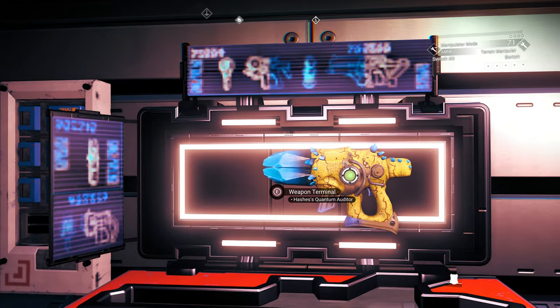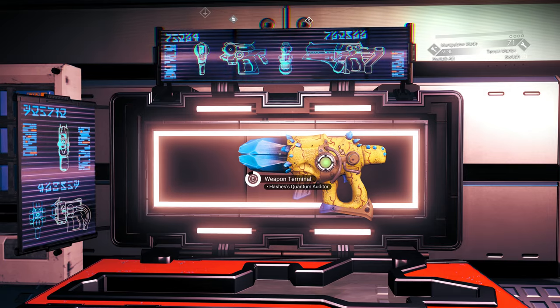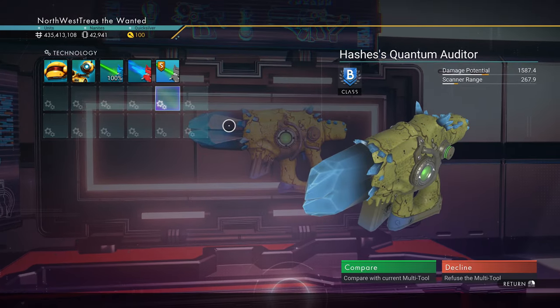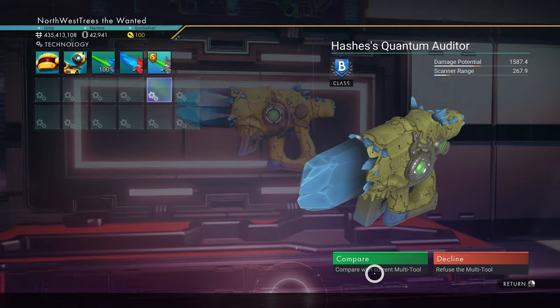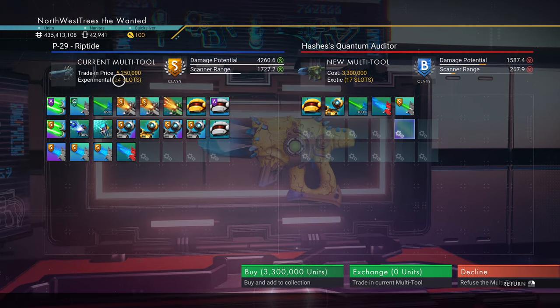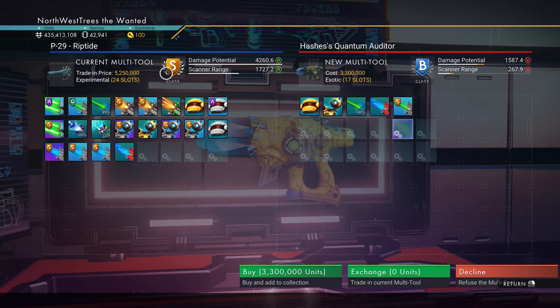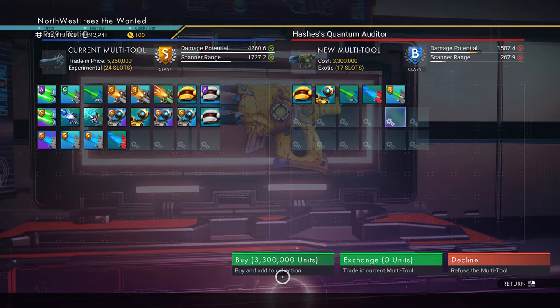Ooh, that actually looks pretty good. It's a Class B, but we could always upgrade it. That one's experimental. This one's exotic. I think they're about the same class. So, yeah, we'll purchase.